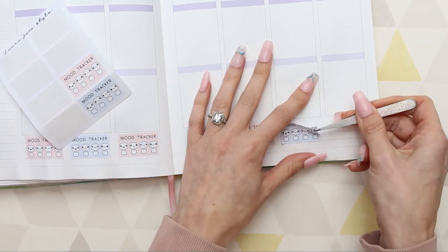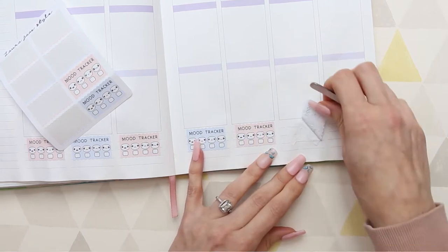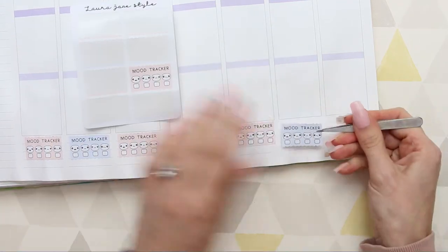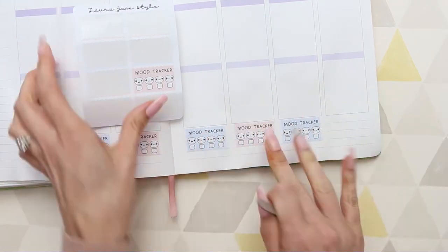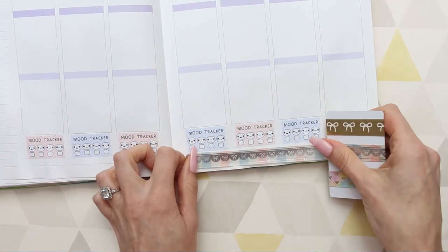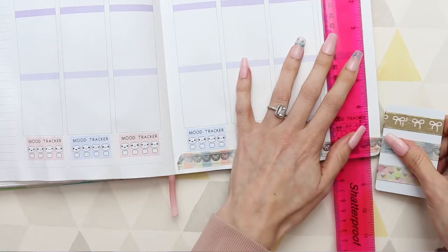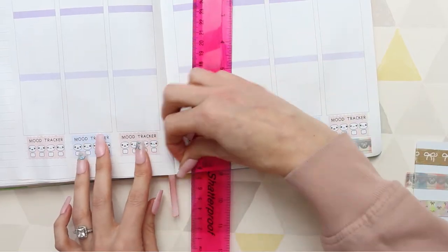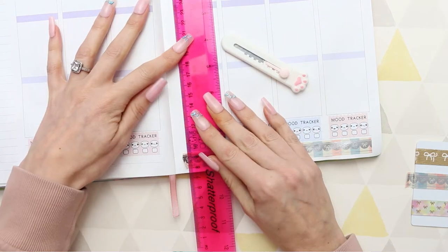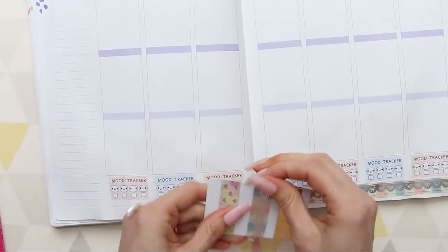So this week I decided to use my mood trackers along the bottom. I'm not having the best weekend but I'm just going to replace it - we'll cover it up with washi and nobody will know. I've decided to track my mood this week because I know I'm going to be back at work soon as my furlough is going to be finishing as everything is opening up in April. I'm slightly nervous about it because I've been working constantly every day in my shop so I'm not sure how I'm going to juggle everything. So I want to try and set myself a schedule this week and just track my mood to make sure I'm not overdoing things.